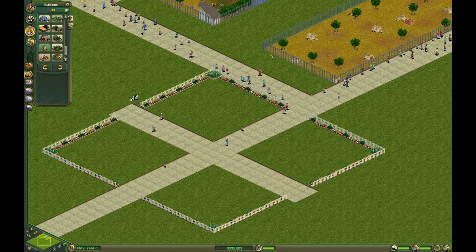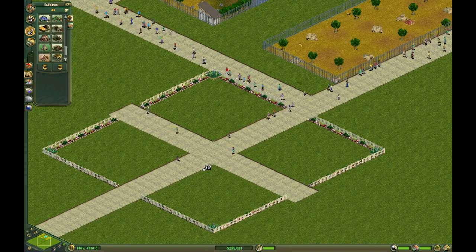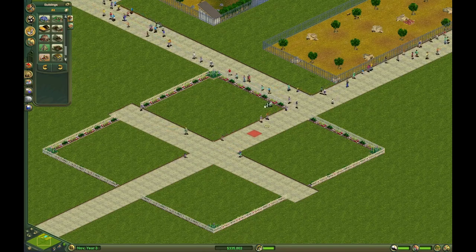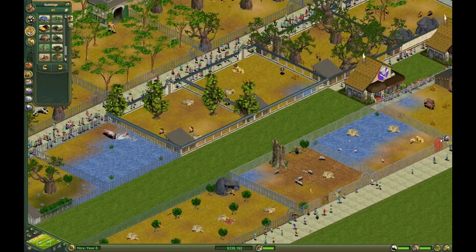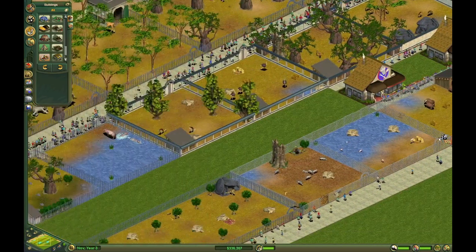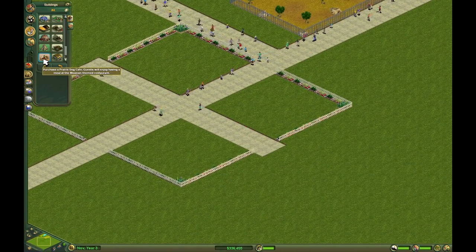Do I want them facing on this road or this road? That's the question, isn't it? Probably this road, since that leads right to the entrance. People will be like, oh, there's a restaurant on this road. Let me walk all the way down. So that might be the plan. Okay, well, I was doing it correctly.